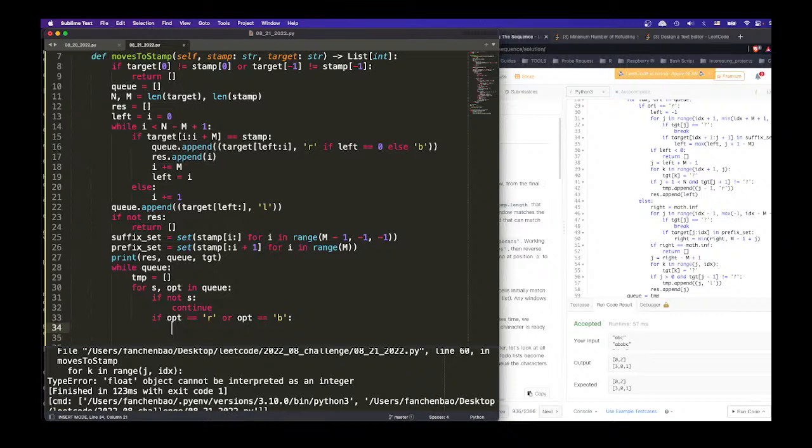So we can say max L, max length, equal to 0.